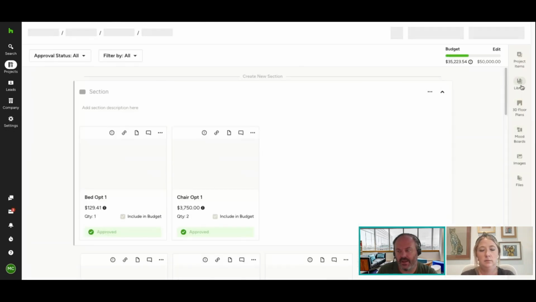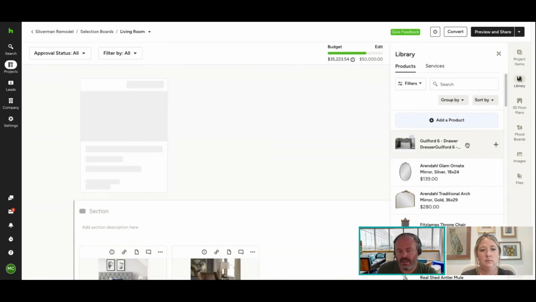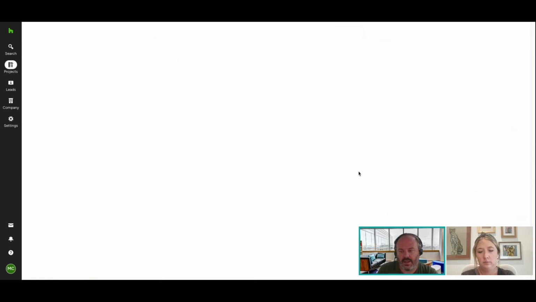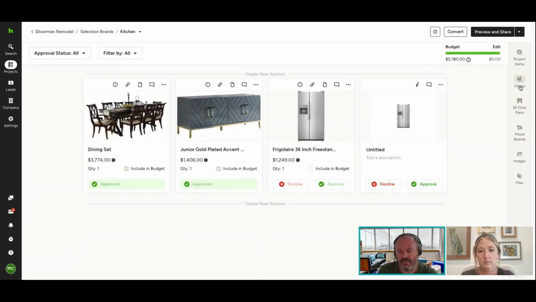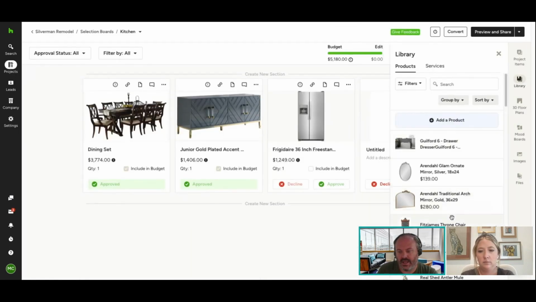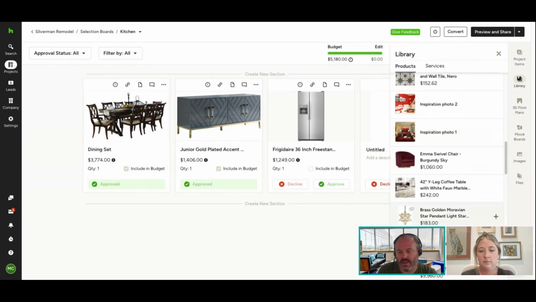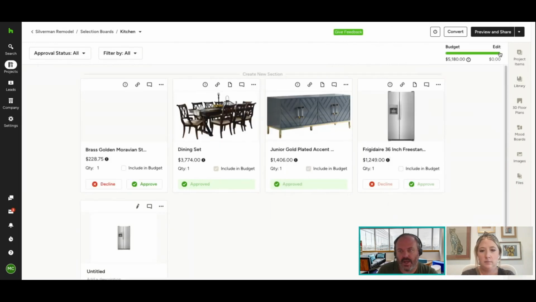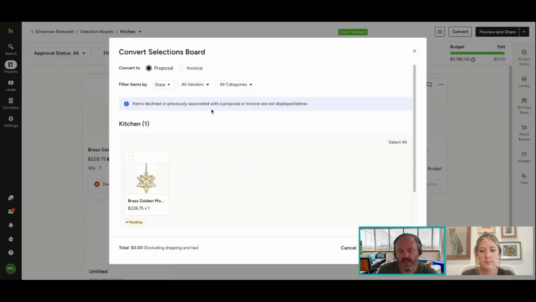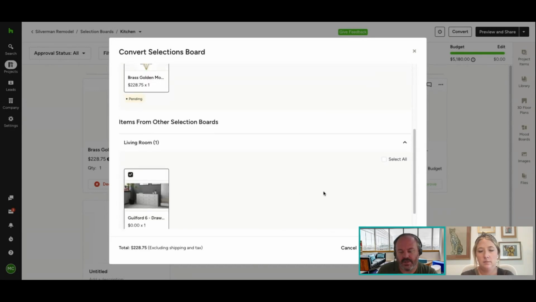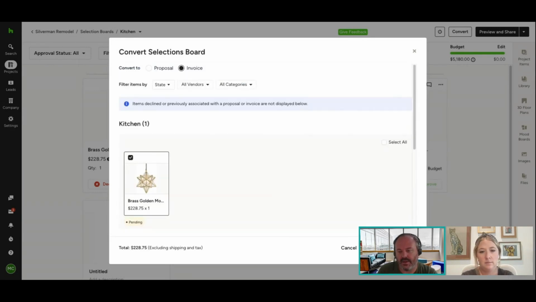So if I added something in here, and then I added kitchen, I added from my library, I can go ahead, if I'm going to convert whether invoice or document, I can come through here and see and say, okay, I want to do these, and I'm going to create an invoice or proposal and it's going to convert them overall.